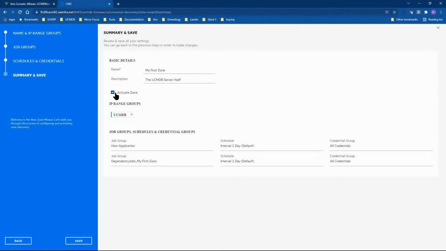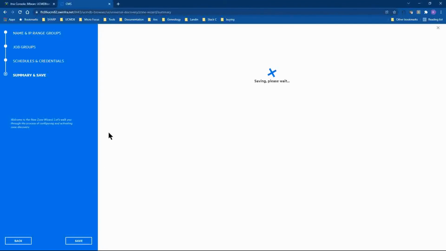And so when we activate this zone, what's going to happen is the data flow probe will get a notice from the server when the data flow probe connects to the server, and it will find out that we're now running the new discovery flow. And that will require a restart of the probe. So that's going to take a minute, and that's why this activate doesn't actually work the very first time.